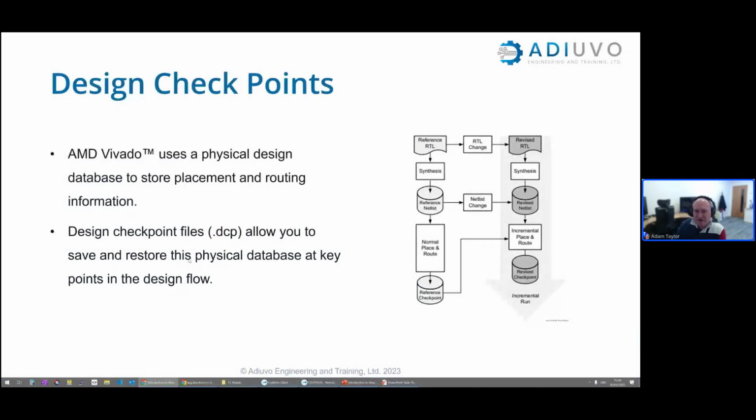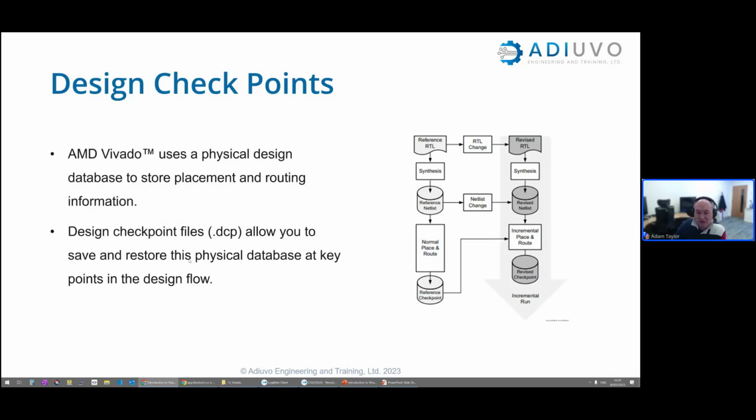So AMD Vivado uses a physical design database called design checkpoints, and that's where it stores the placement and the routing. So these design checkpoints allow us to save and restore the database at key points in the design flow. Not only can we save and restore them, we can also use them as guidance for the next stage when it comes around.